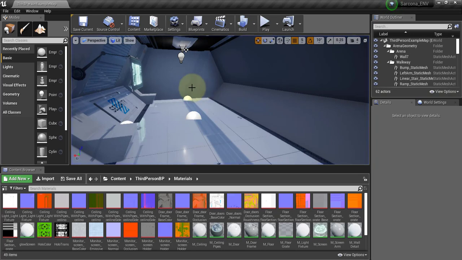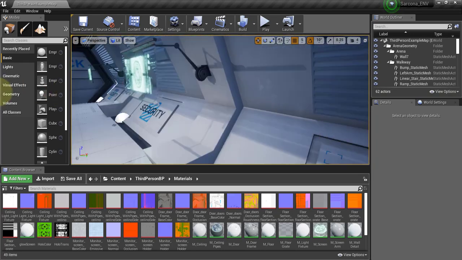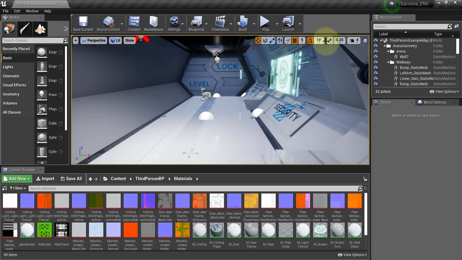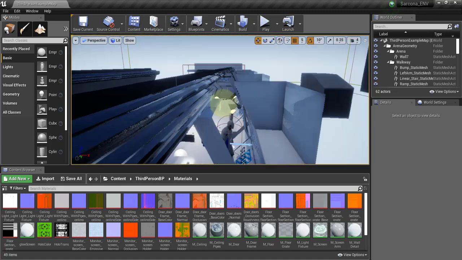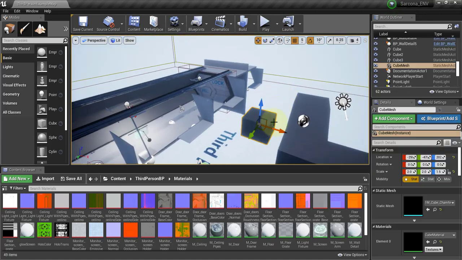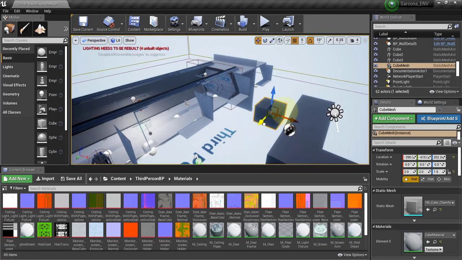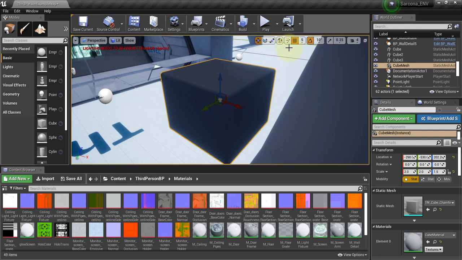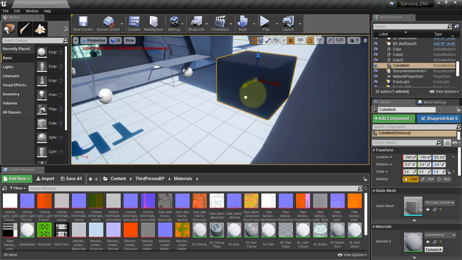Okay. So all the other stuff, how to bring it in, that's all the same. Every single thing is the same as far as that goes. Some things you may have to update are up here. These are your different snapping things. Whenever you grab any item inside of Unreal, like this cube, and you start moving it, it's snapping. Even though we can't see that it's snapping, it is snapping to something. Depending on what numbers you have here, that's what it's going to snap to. So you can see there it's snapping to 100.